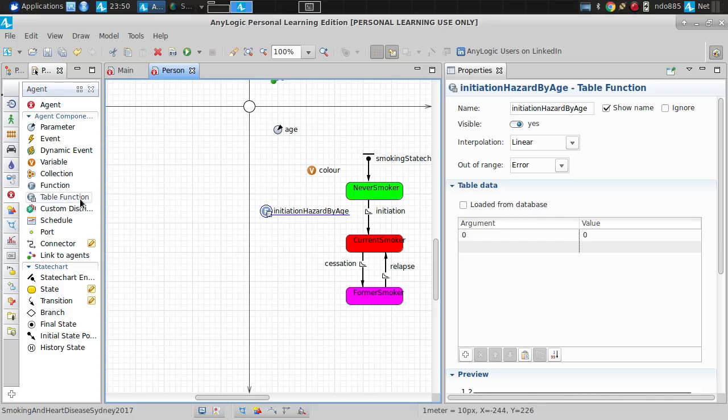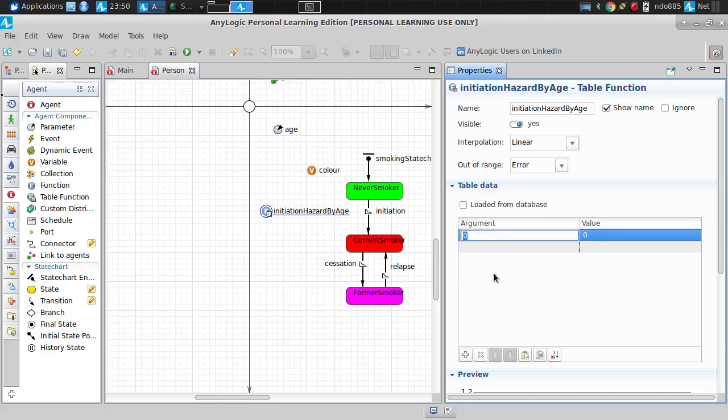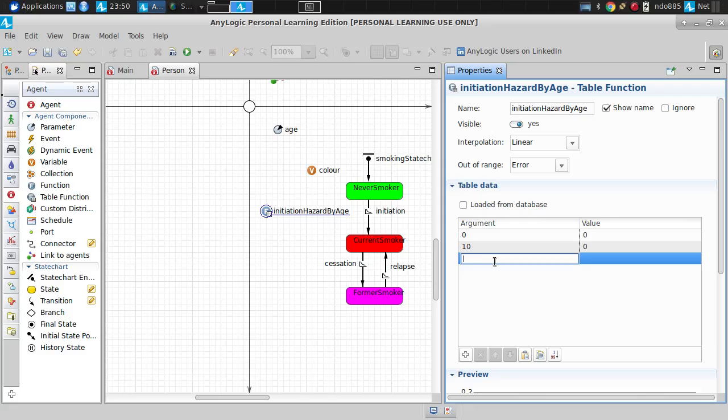So ladies and gentlemen, I dragged in the table function, and over here in the table function, we're going to enter in some values, okay? So at argument 0.0, we're going to have 0.0, no initiation in the youngest ages. At 10.0, it's also going to be 0. And then we're going to start to rise.